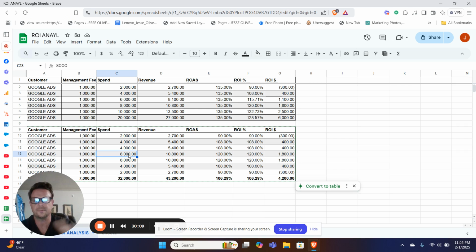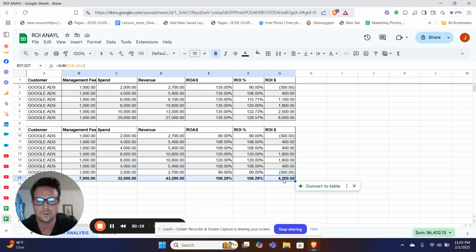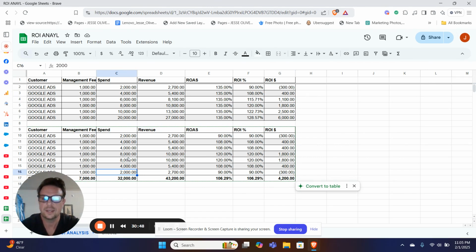I was able to pull up their dashboard, quickly analyze the history of their campaign, their performance, what their campaign overall had done for them. So 43,000, hypothetically 200 in revenue, and profit 4,200, and then broken down by month for the last 6 months. But it also allowed me to identify changes pretty quickly in anything, and that's what I did. This was a case like this where I noticed that they had dropped their spend.